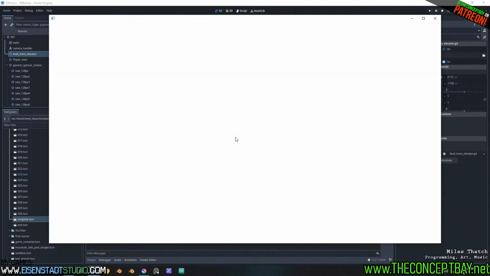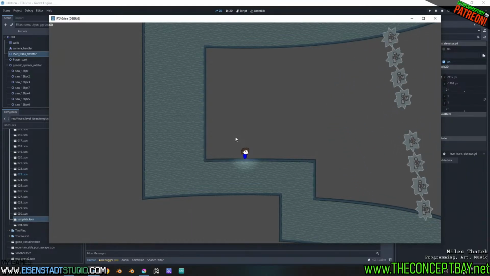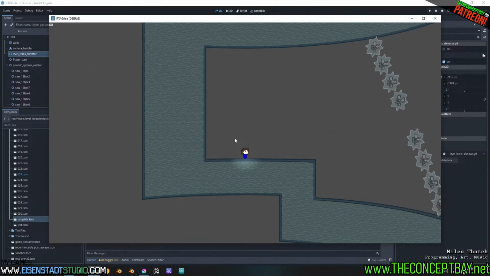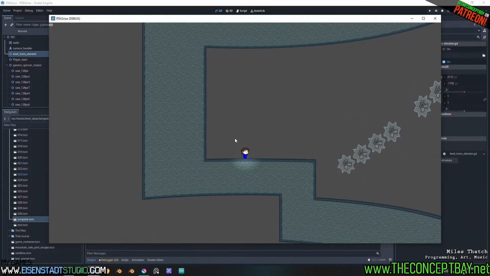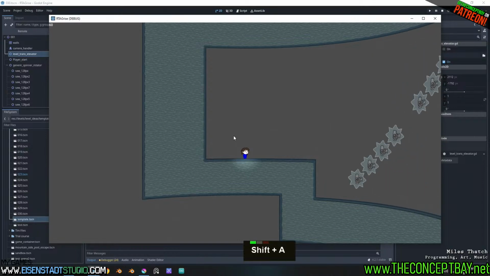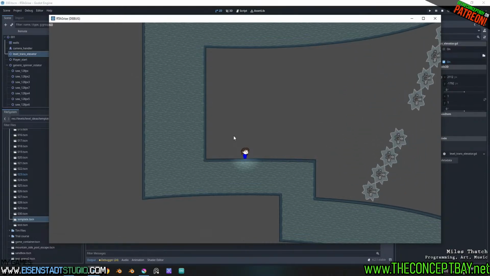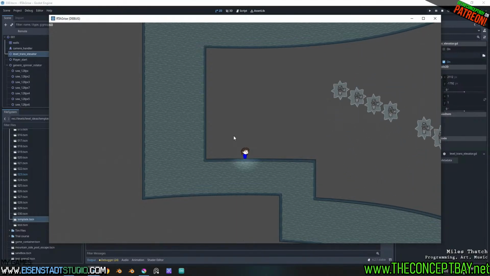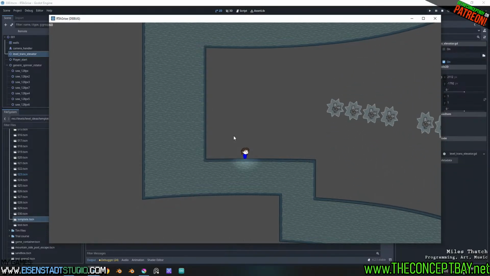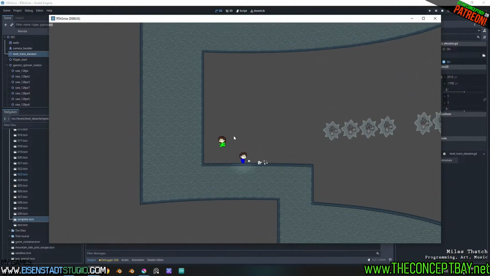Let's see what we got. I need a controller. I don't have a controller. Oh boy. Where is the closest controller? Interesting. I actually don't know. Can I use keyboard and mouse? I should be able to. Oh, I see a controller. There we go. Come on. There we go. Okay.